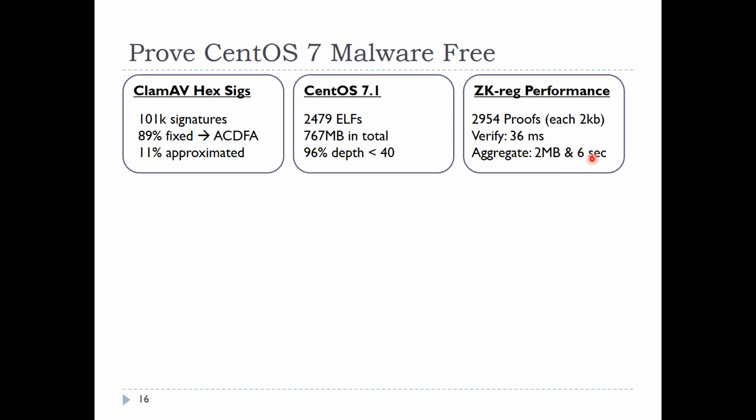So if you compare with the cost, if you have to download the CentOS image and run the antivirus on it, you probably have to spend at least half an hour for the virus scanner. But here, our zero-knowledge proof would be able to convince you that it is malware-free concerning ClamAV in only 6 seconds. The proof cost is a little bit higher. We spend 54 hours on Google Cloud Computing, and it costs us about $1,350.